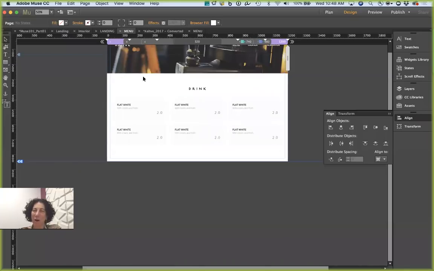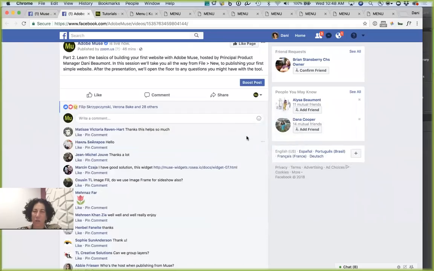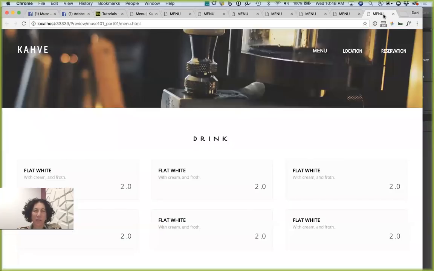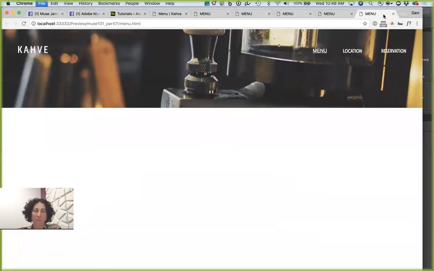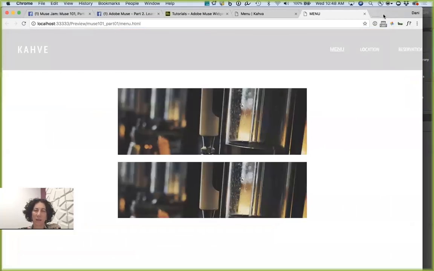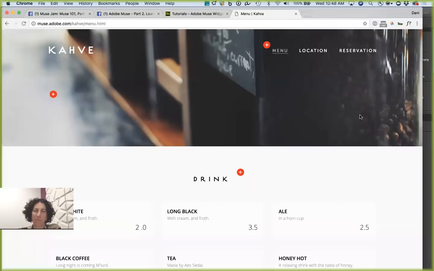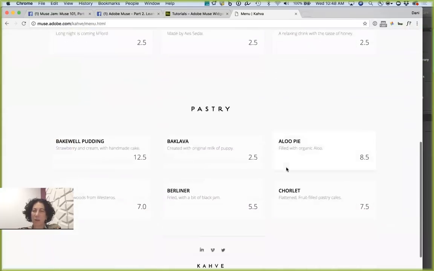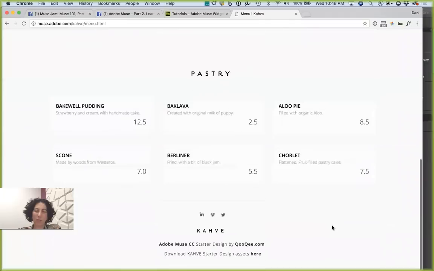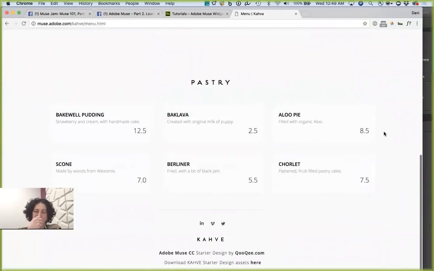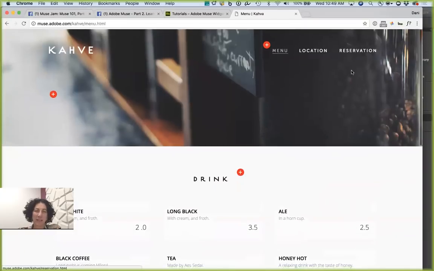Let's go back to our goal and see what other interesting elements we can introduce here, because some of what I've just shown you about images and text is going to apply across the board. I do know a good one that I want to talk to you about next. We've got this menu page pretty well set. We haven't populated our footer elements, but we could do that pretty easily.